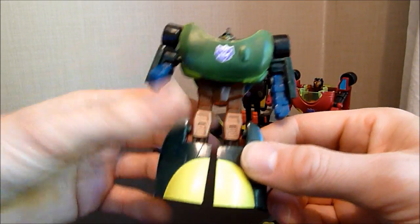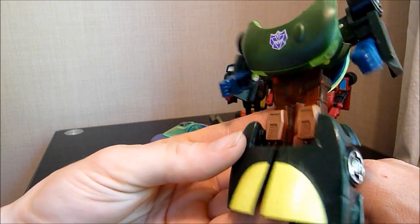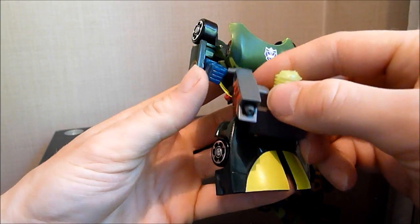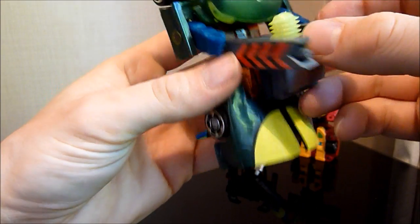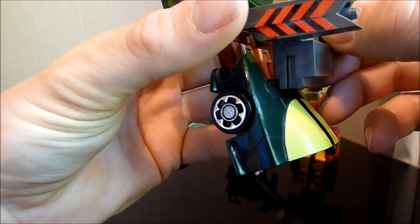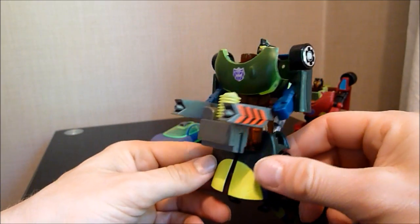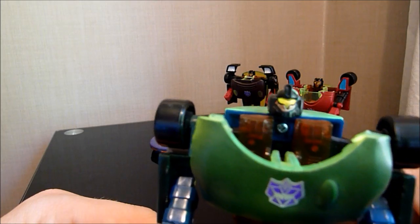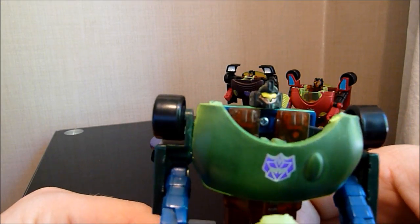That is Aqua Blast in robot mode. He has a few little holes just on the inside of his hands. I don't know if he's going to show up too well. There we go. And then he can hold his gun double-handedly in both hands, if you can get him in there. Like that. And it's probably the weaker of the lot, if I'm honest. But he does have another cool head sculpt with some amazing light piping in there.